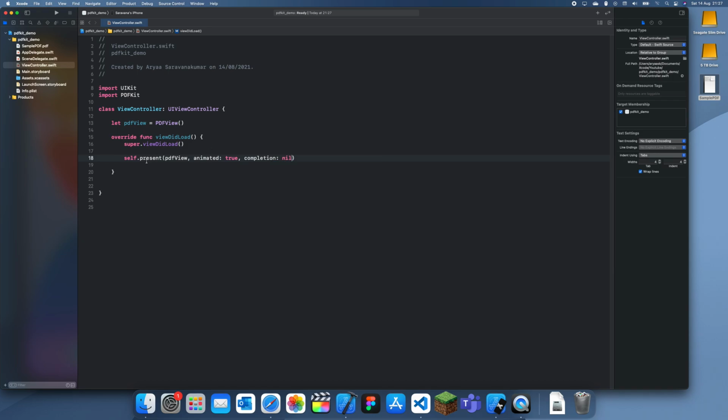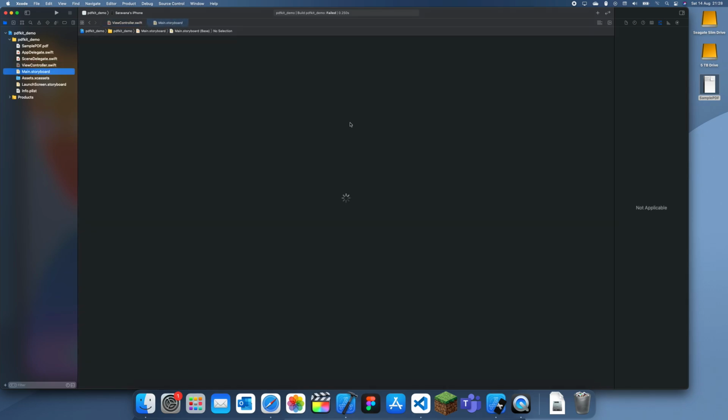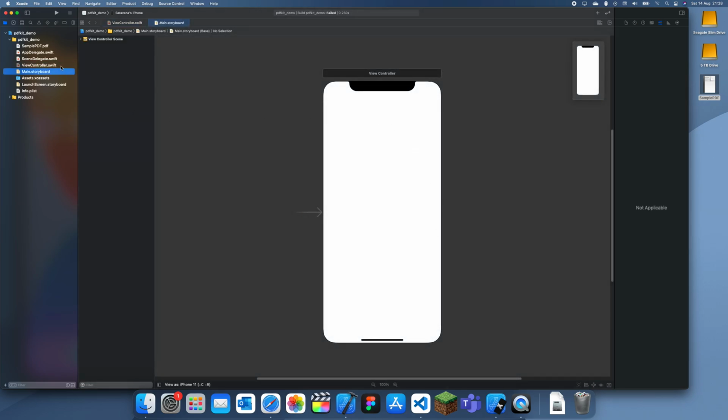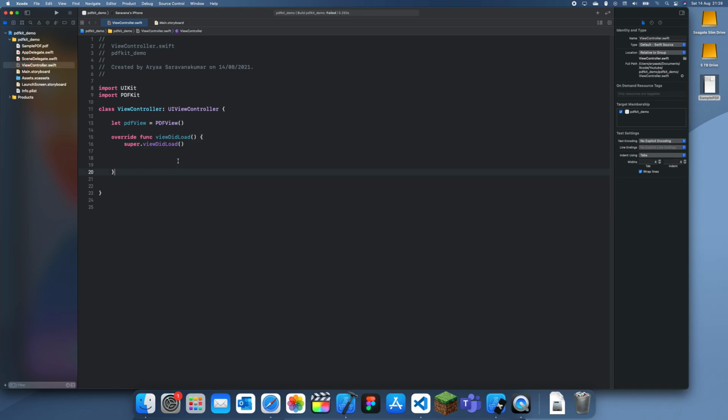Okay, that's a bit weird, but let's just run that. And oh, okay, it doesn't work. So this isn't that type of view. We have to actually put it in the current view. The way you do that is you could either put a view in here, then put it in this, but to make it simpler, I'm just going to put it inside of the actual view controller.